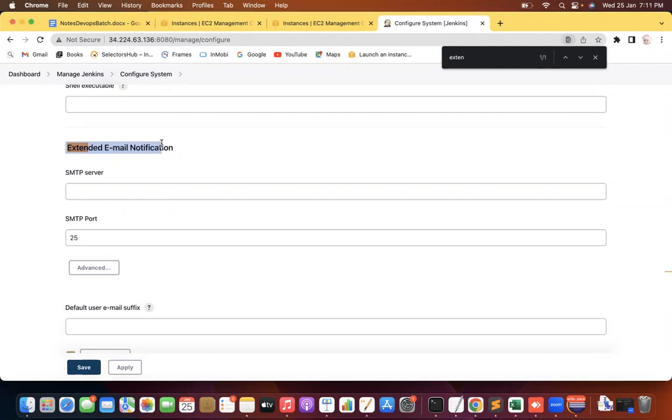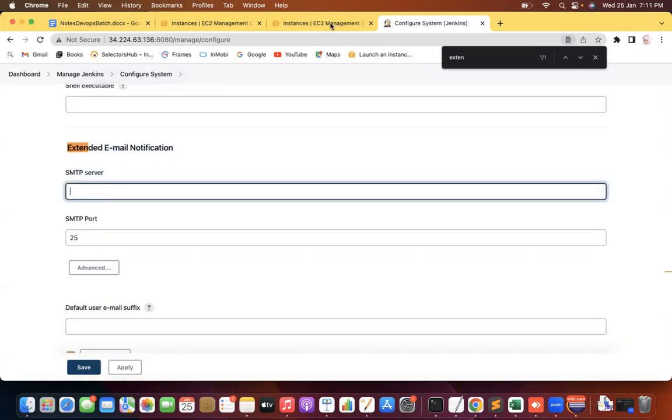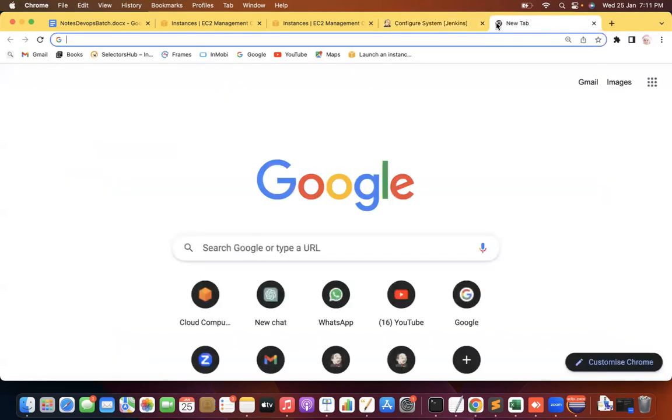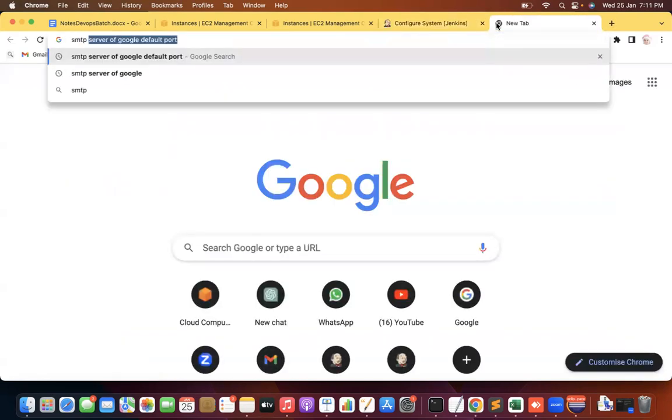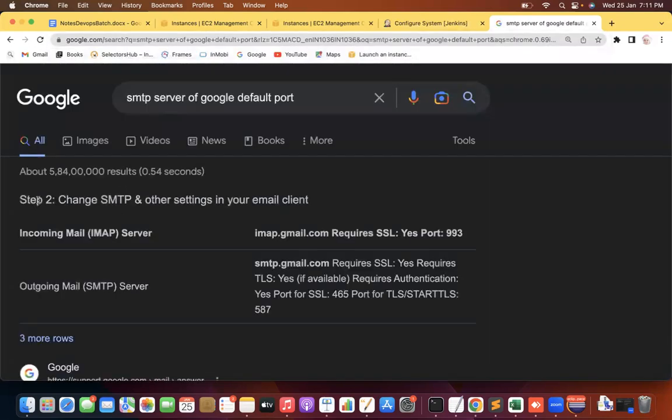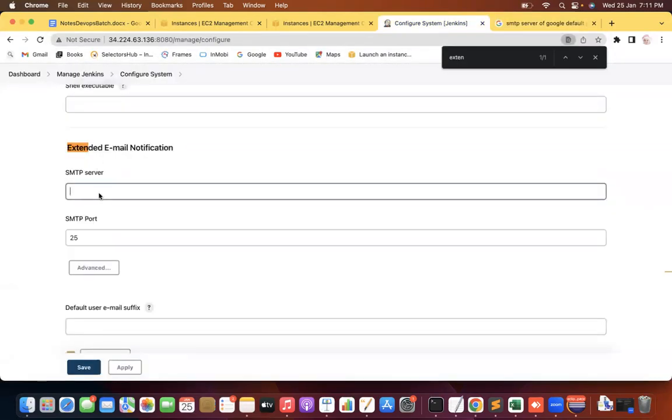Whenever your job is done, Jenkins will send the notification to your email. Here we have the SMTP server. If you take Gmail, it has a default SMTP server of Google, which is smtp.gmail.com.